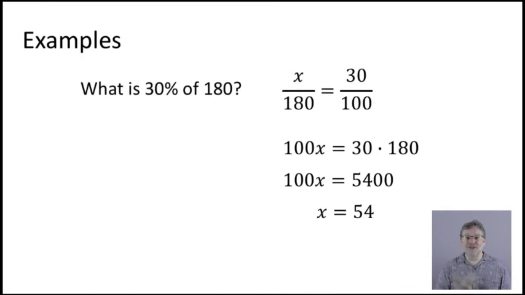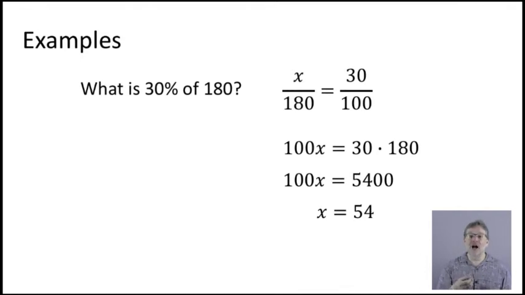If those two fractions are equal to each other, then the cross multiplication is also true, that 100 times x is equal to 30 times 180. So you can see that I've written that out below. 100 times x is equal to 30 times 180. Now I haven't gotten into how to solve equations yet, but we can at least simplify the right-hand side. 30 times 180 is 5400, so we've got 100x is equal to 5400. So what number times 100 gives us 5400? You might already be able to discern that that number is 54. Your inner mathematician might be giving you that answer already.